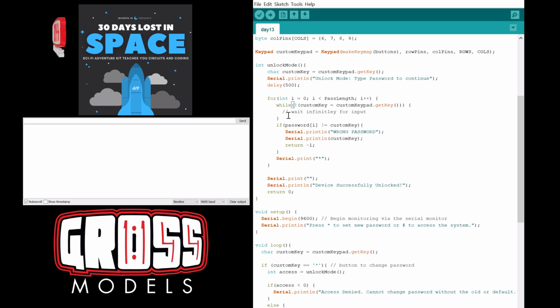Right, and if a button is pressed, then it starts doing things. The integer we're making here is an i, and we're setting that to be 0. And then we're checking to see if i is less than the pass length, which we know is 4. We just set that to be 4, but we could have just put 4 in there. Then we're adding 1 to i, basically, every time it goes through that loop. So first time through, it will be 0, so 0 is indeed less than 4. So after that, it will make it 1. Now, if password[i], so the first time through will be 0, is not the custom key, print wrong password, and then print what you did put in. I don't know why we're doing that. I think it's just for debugging or whatever.